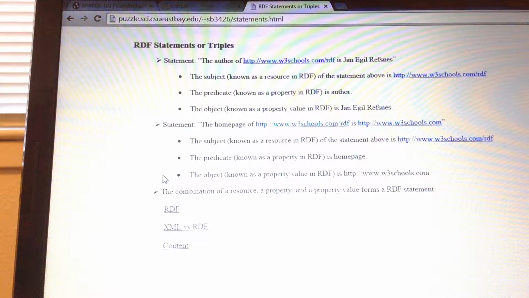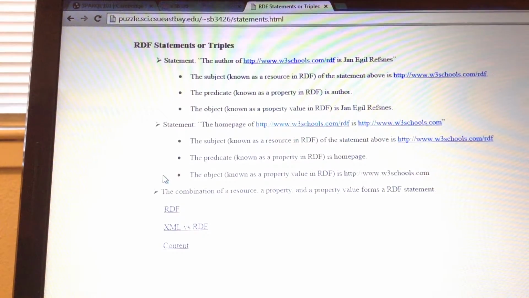Basically, when we search something on the internet, for example, we say the author of http://www.w3schools.com/RDF is Jan Egil Refsnes.